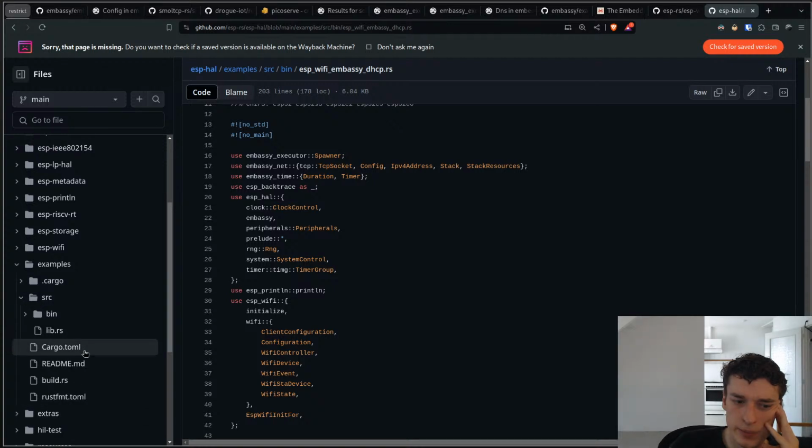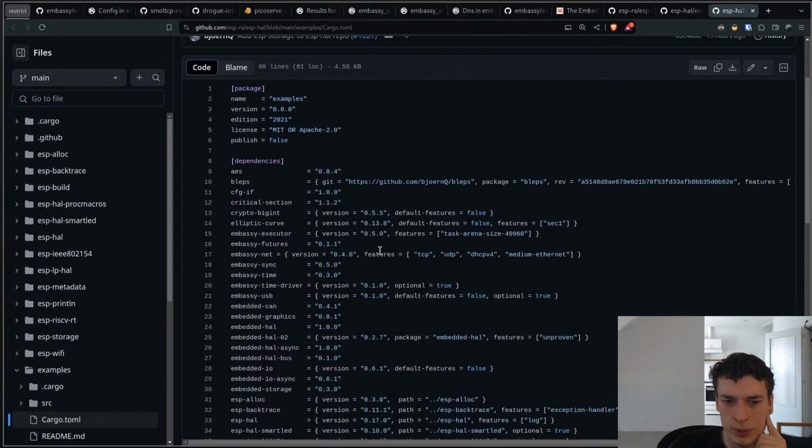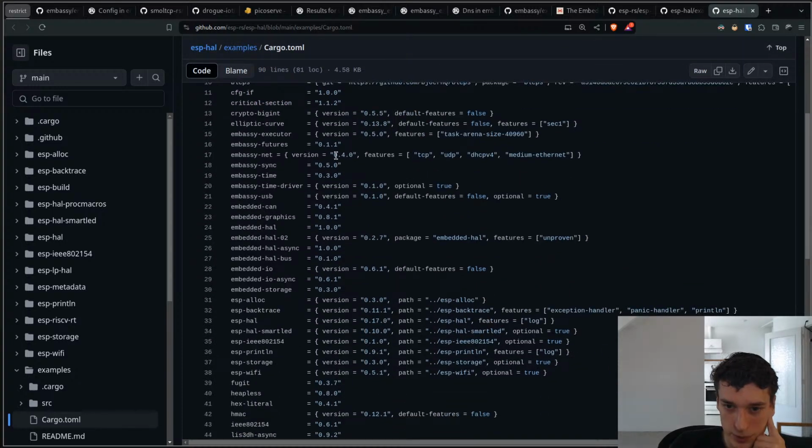Is there anything in the cargo.toml? Yeah. So cargo.toml. There's a lot of stuff. Net. Yeah, that I think I already have. Time drivers, optional true.